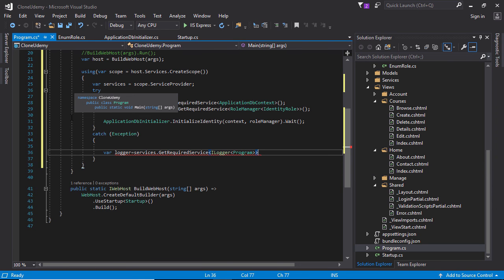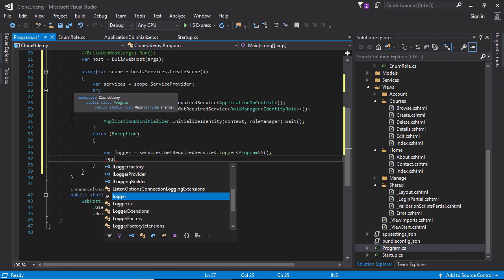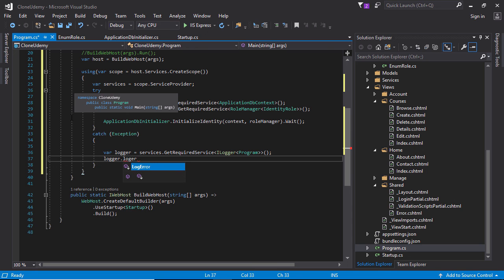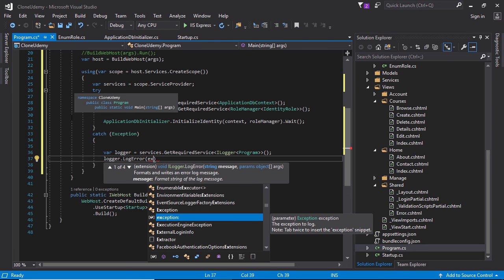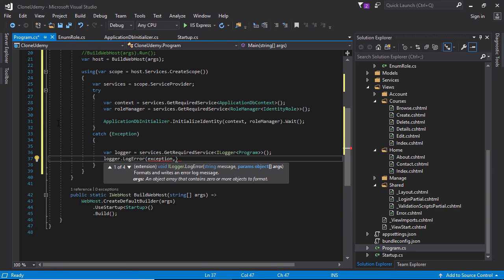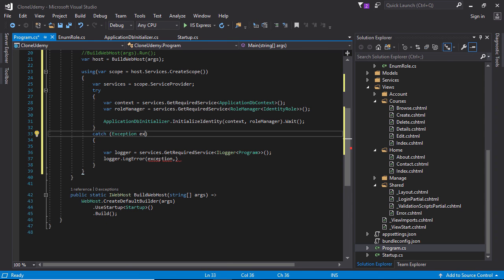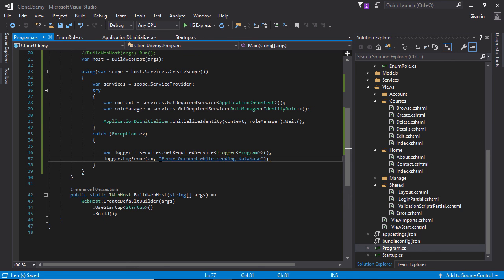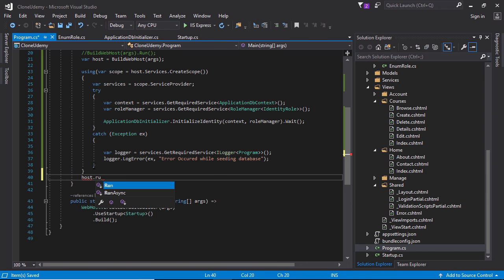So here we need to specify the service of this logger, and logger.LogError with the exception. Specify ex, and the message, something like 'Error occurred while seeding the database.' This is the way of implementation. After this, we will be able to pre-initialize some data inside the ASP.NET Roles table.